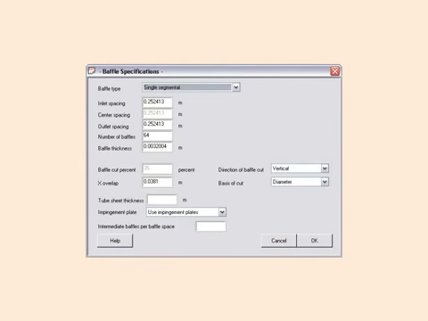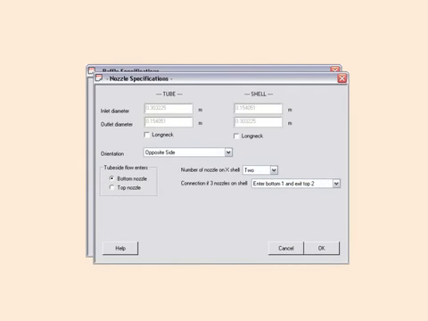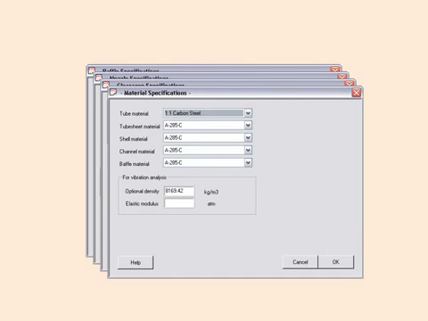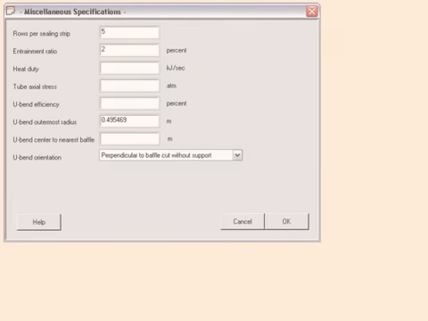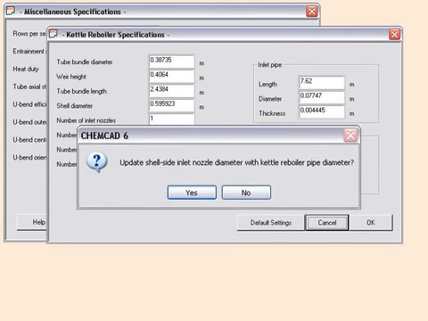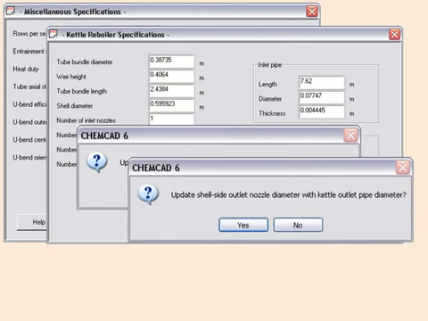And again, under baffles, we will accept the default values. Same for the nozzles, clearance, material specification, along with the miscellaneous, the kettle reboiler specifications. And then it will ask us if we want to update the shell inlet nozzle diameter. We would say yes, yes.